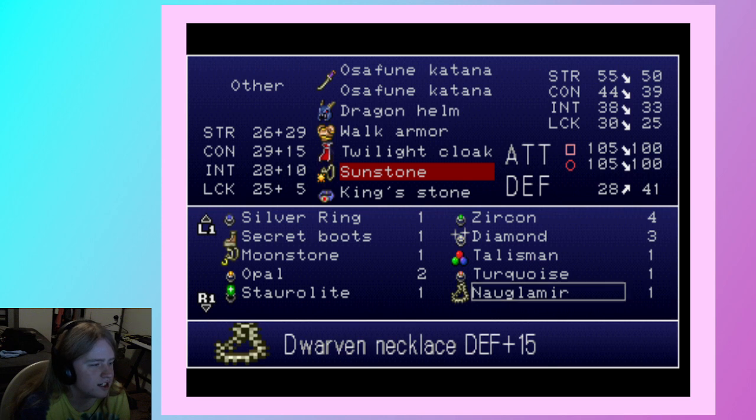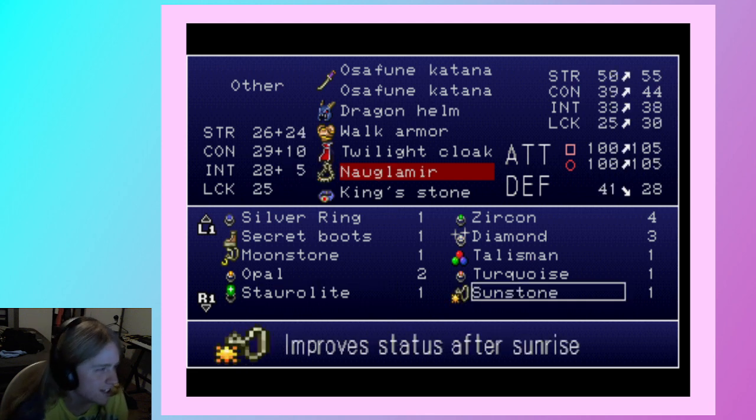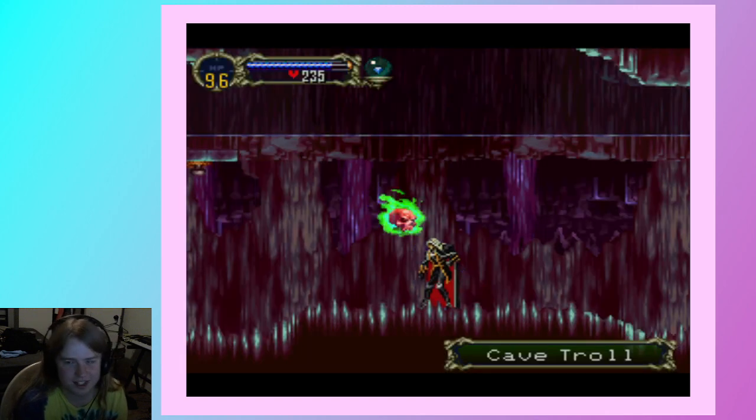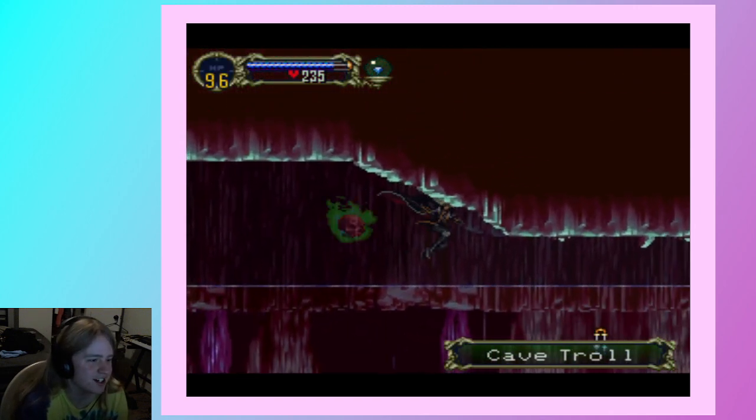Now, Glamir? Defense plus 15? Oh my gosh. This is only a 5 boost in attack, so we are actually going to replace the Sunstone with this. The extra 5 attack, honestly, we can do without. That plus 15 defense is crazy, though.